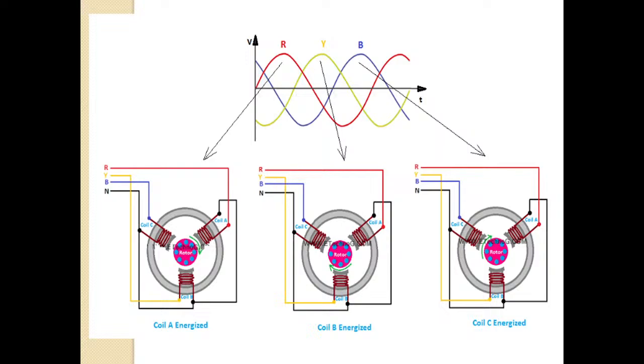Now, when current is flowing through the rotor winding, similar to your transformer, as I said, if phi 1 flux flows through the core because of I1 current in the primary winding of your transformer, phi 2 flux will be induced in the core due to the I2 current in the secondary winding. Similarly, here also, because of the current in the primary stator windings, a rotating magnetic field is induced.